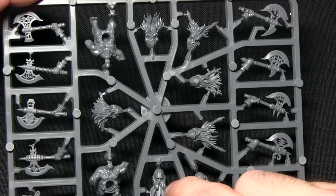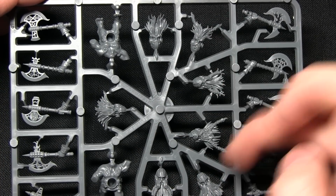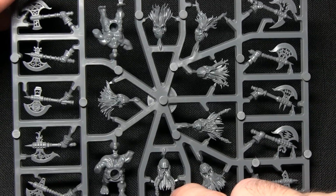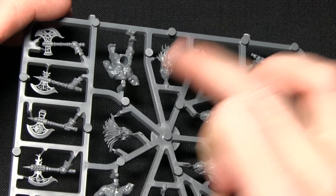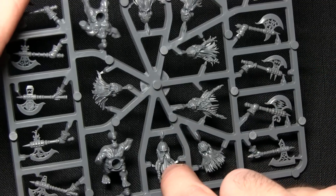Now as you can see on the beards here, each of these sculpts is unique, and we obviously get 6 of these in a set, so you actually end up with a few spare ones you can chop and change with. Each one's got different styling, so we've got different braids here and a more loose beard there as well.